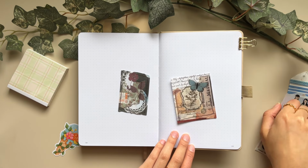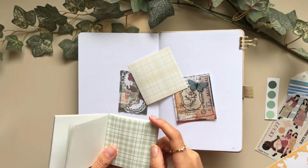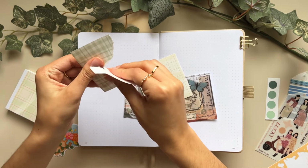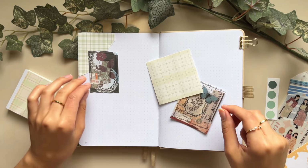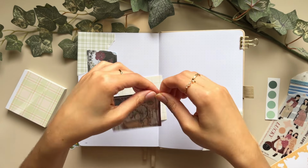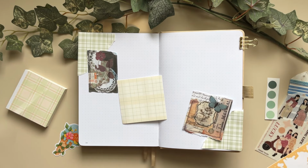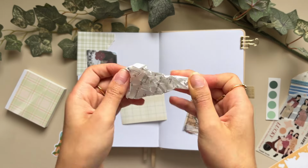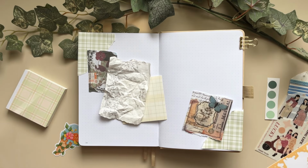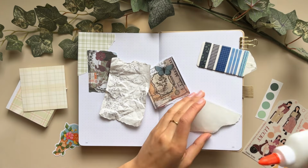Alrighty, voiceover Sophie here. Let's get into the time lapse of this video. So like I said, I had a lot of random stationery, but I didn't really see a consistent or coherent theme. There were some greens, some blues, and I was going to rely on that whenever I was picking the different papers from the green pad to work with and the washi tapes that I wanted to use. But overall, I didn't know what I was going to write about. I didn't know what I was going to journal about. I just wanted to start putting things down and seeing what happened.